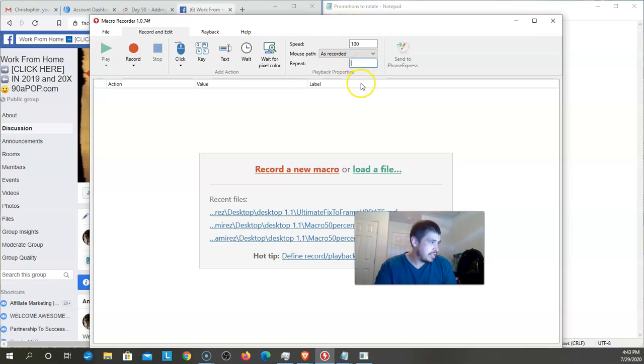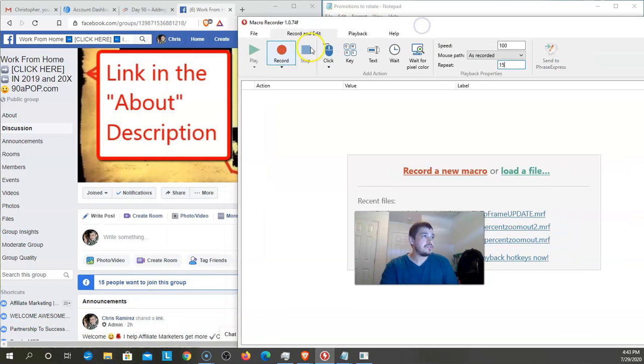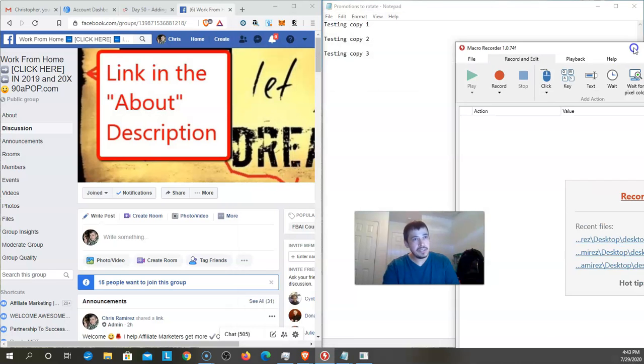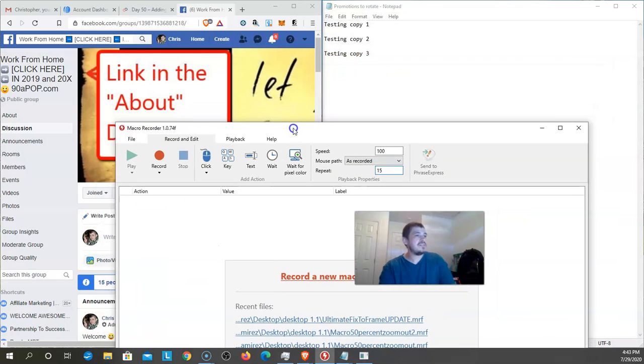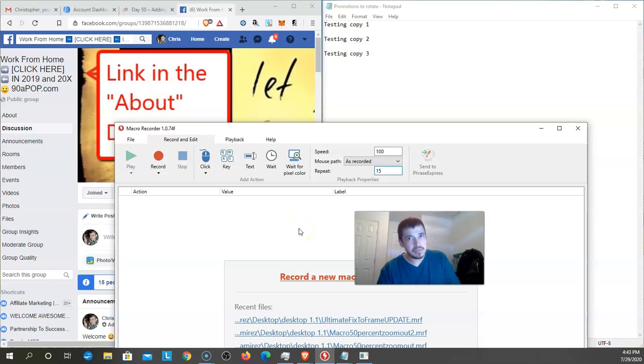Okay. So anyhow, I'm gonna set mine to 15. Now that I have this set to 15, basically what you would do is press record and then do the motions, and it'll show the events. I'm gonna do it within the screen because you guys probably only have one screen. Just trust that it's installed as you're following along. All you had to change was the repeats. That's it. So we're gonna press record.